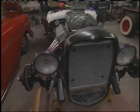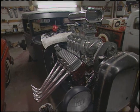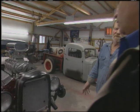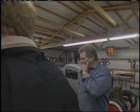I'm working on my radiator right now. I got an A model shell I got finished, but I kind of like the old Deuce. So, you know, it's every man's, whatever he wants to do. Well, what I mean? This just screams hot rod. Yeah, of course, yeah. You got the old dropped I-beam axle on there.